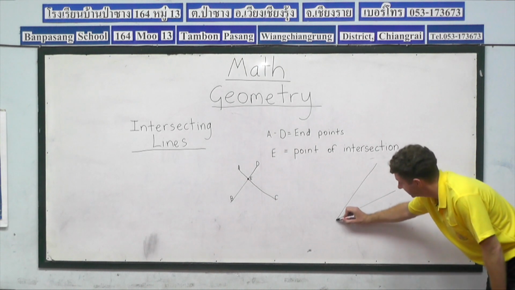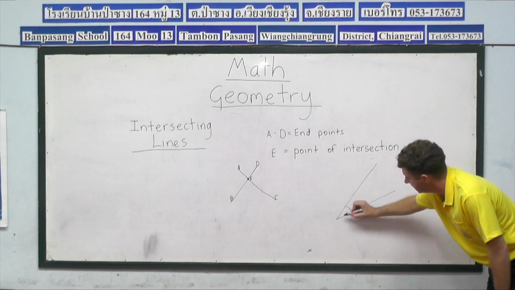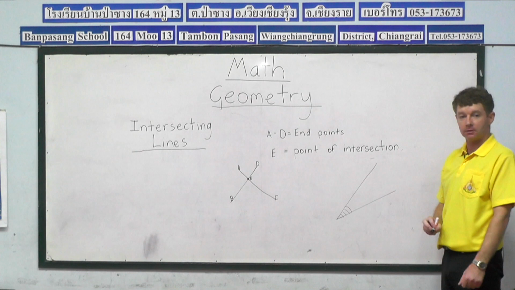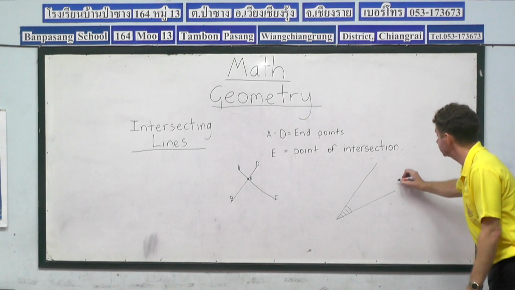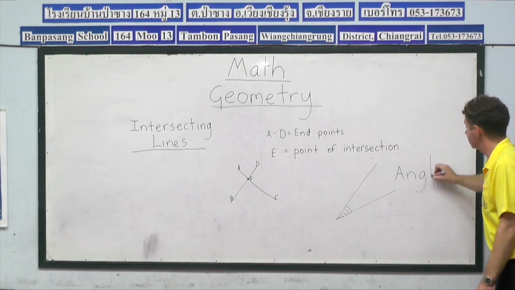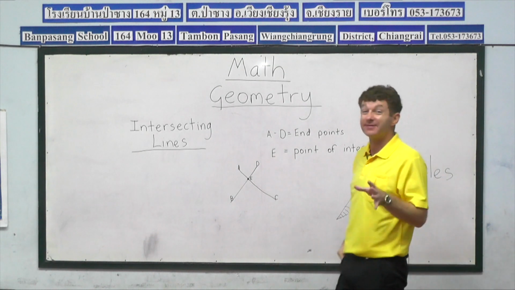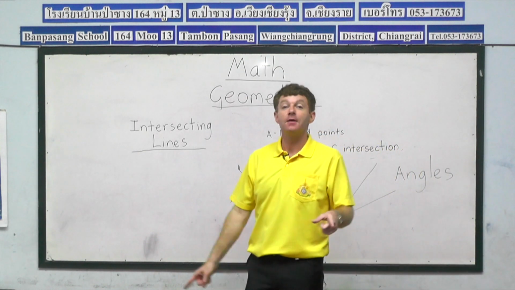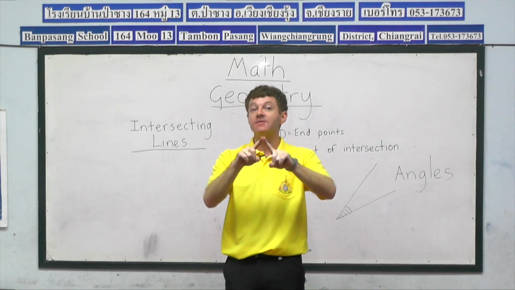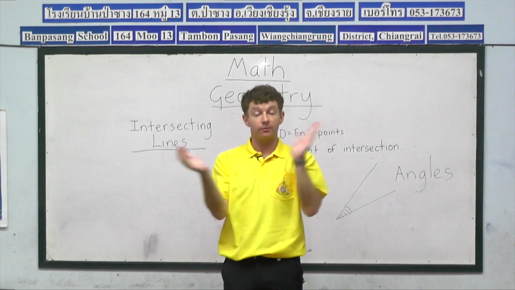You see here, this point at which the 2 lines meet at one end means that we have created an angle. And how do we spell angles, guys? A-N-G-L-E-S. So you see, they're quite similar to intersecting lines, but instead of crossing, they meet. And at that point where they meet is where an angle is created. So that was brilliant, guys. Well done.